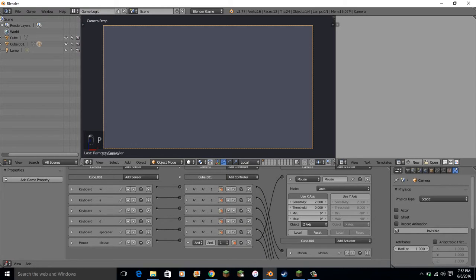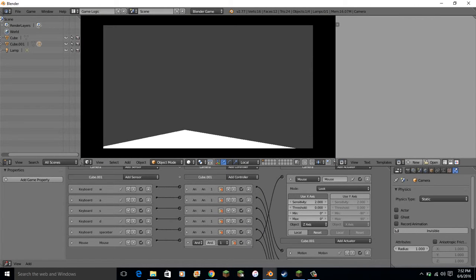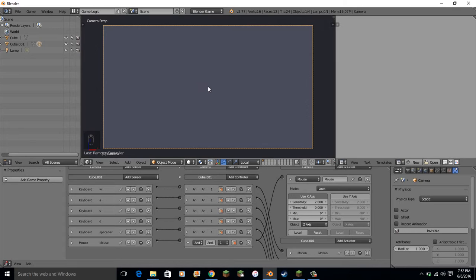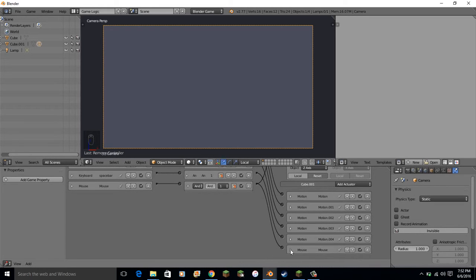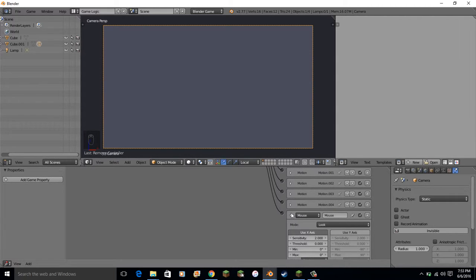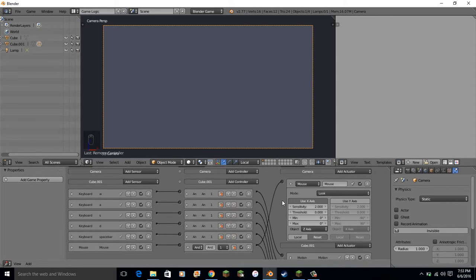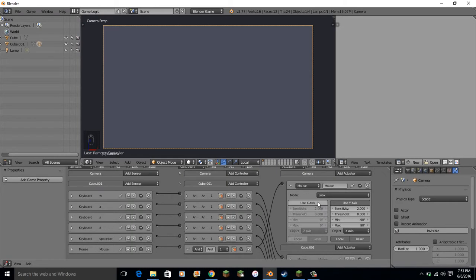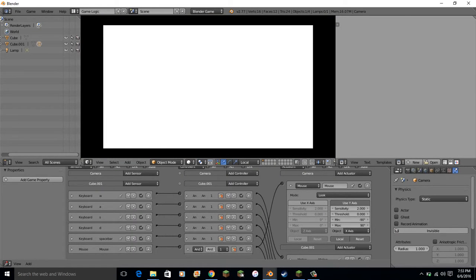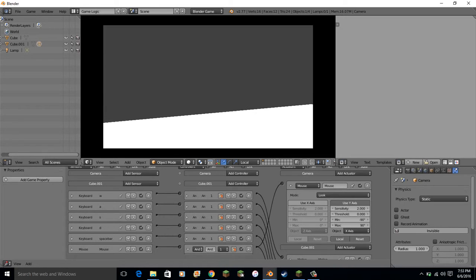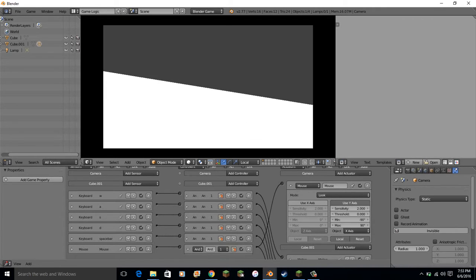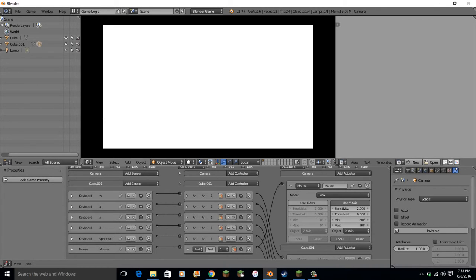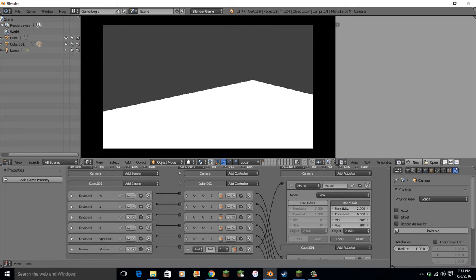If I uncheck local, now I push P. See, what it's doing is it's only letting me turn left and right and not up and down. Look at this mouse. That's why. Found the culprit. Now, voila. Forgot it was inverted. Now I can move around, look exactly how I want. That's how I did it. Sorry guys, I forgot I had to do that from when I watched.